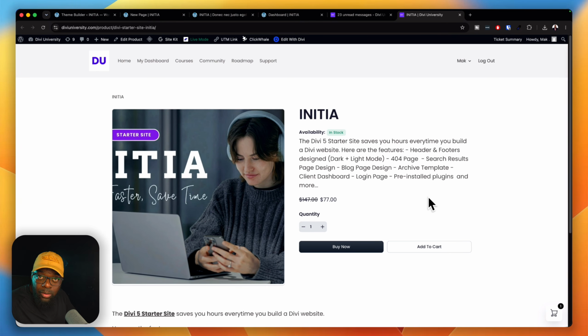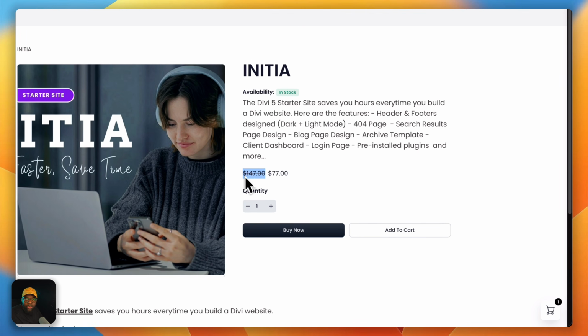So if you purchase this today, I'll have this available tomorrow. Okay, and then you can start playing around with it. I'll also have the video on how to use it and how to customize it and so on. So this is the offer. It is only available tomorrow and Friday, and then after that it's going to be $147.